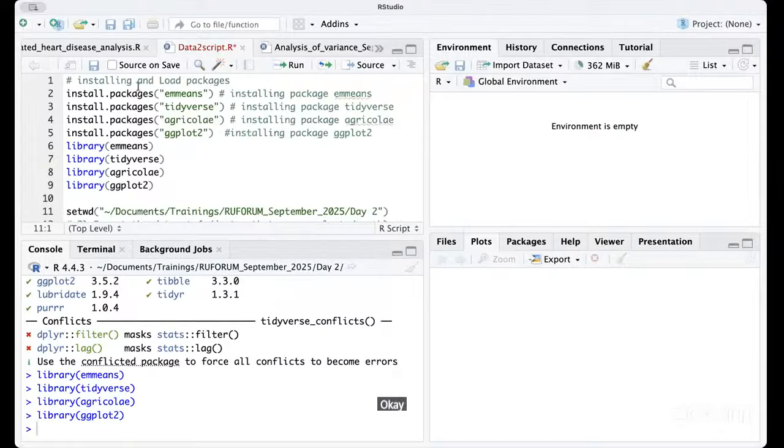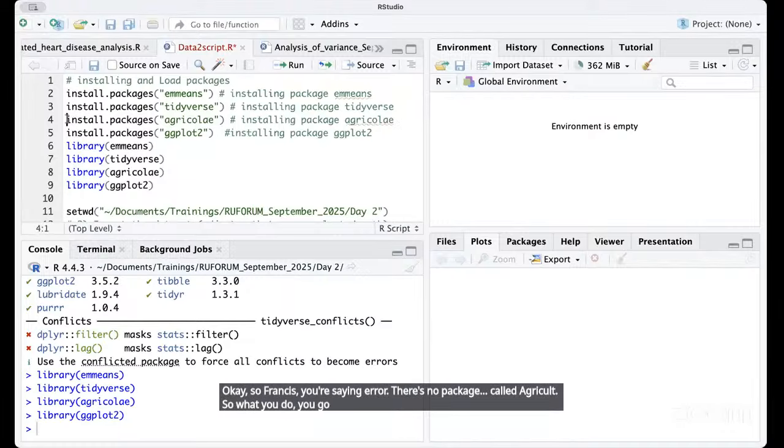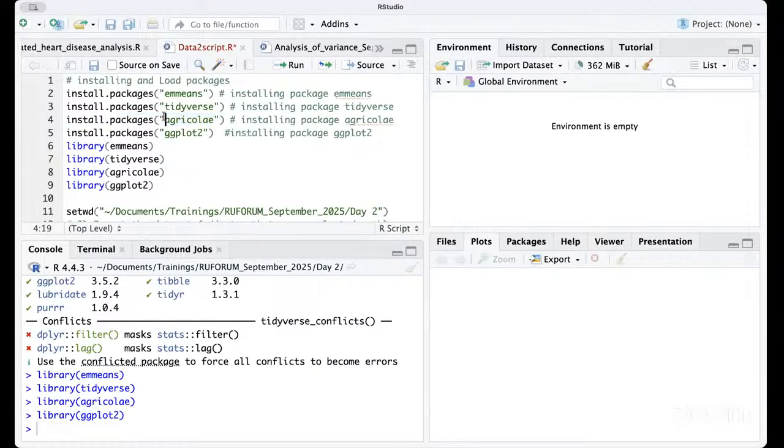Okay, so Francis, you're saying the error is there is no package called Agricole. So what you do is go and run line number 4. That shows that you have not installed the package.